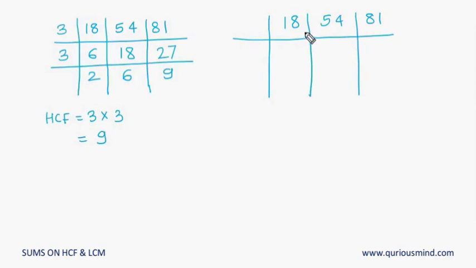Okay, so we'll start with 2 because 2 is a factor of these two. We'll take 2 here. 2 9s are 18. 2 27s are 54, and 81 comes down as it is because 81 cannot be completely divided by 2. Now here 2 is not a factor of even a single number. So we'll look at 3. Is 3 a factor? Yes, 3 is a factor.